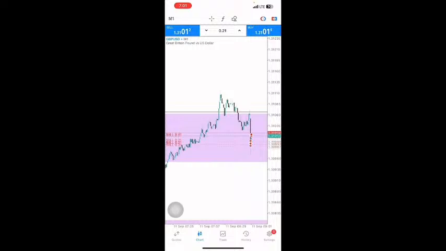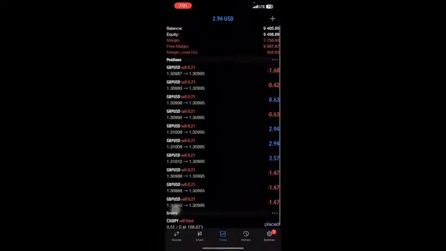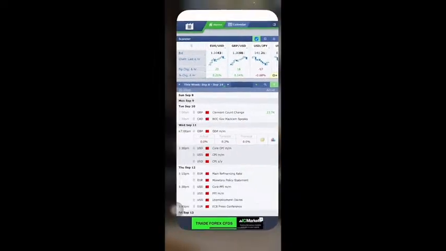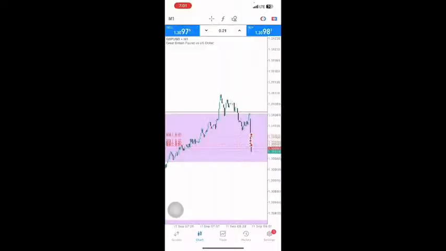So you can see it is already moving in my favor. This is my FSB notifying me. So it is already moving in my favor. Can see that. So this is just how it works. Very fast, you have made your money and you're out of the market.